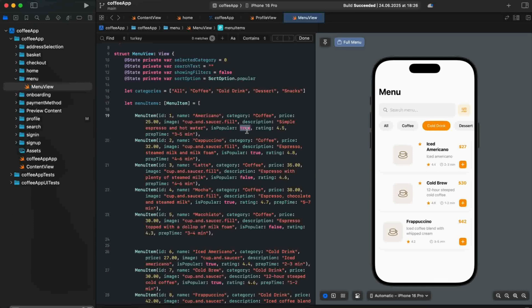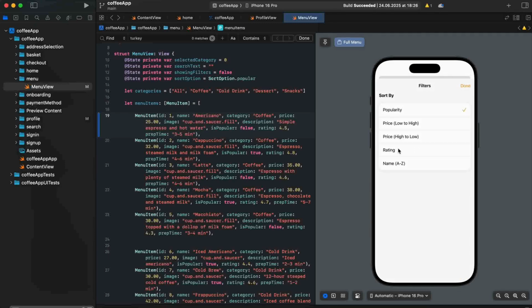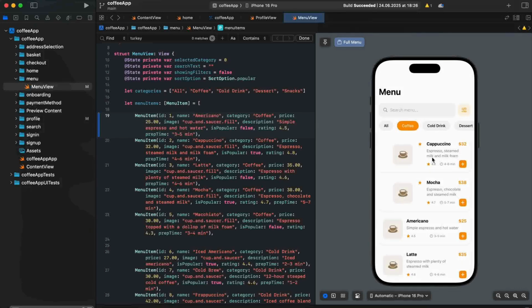For example, I'm changing the isPopular parameter to false for coffee, for that Americano. Let's finish that. And I'm clicking coffee, and I'm choosing popularity.